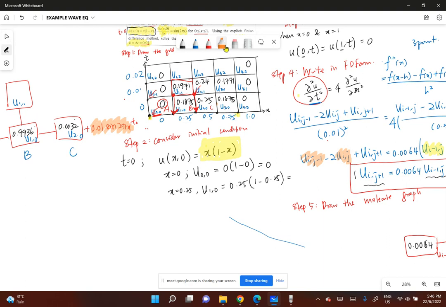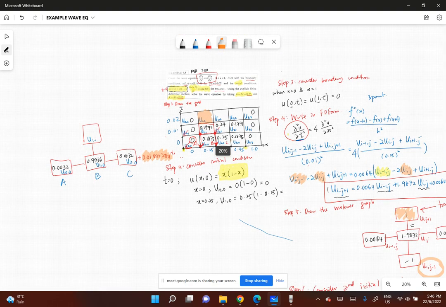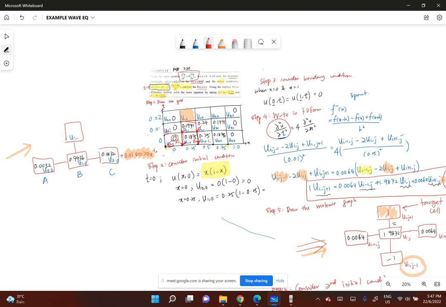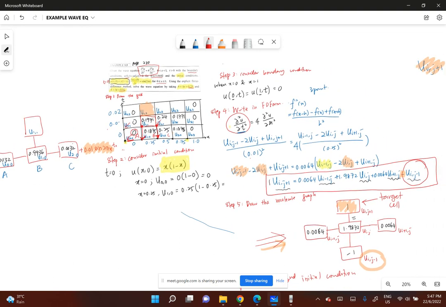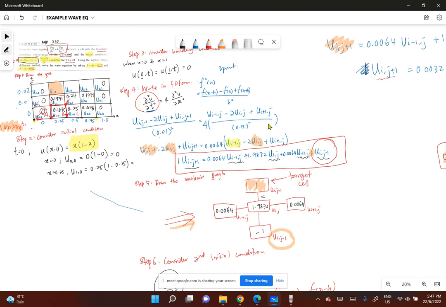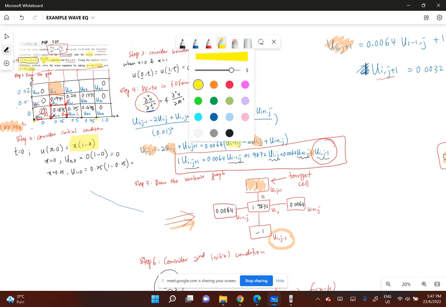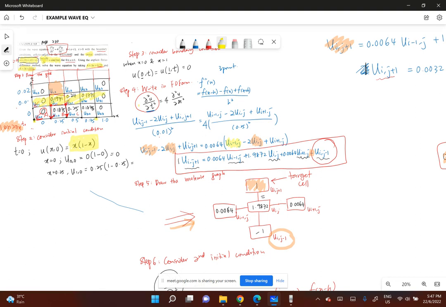Dah naik ke atas. So sekarang, now I want to find this value. So when I want to find this value, I will use the first molecule graph. Okay, because we will not use this one anymore, because this one is more accurate. So we will have to go back using this molecule graph. So yang molecule graph yang ni cuma untuk aras bawah saja. If let's say this one have level 1, level 2, level 3 and so on, so the rest we will use this one. Kalau let's say here kan kata ada naik atas lagi. Ada lagi. So we have like 0.02. So only when we want to find this one at this level, yang mana kita tak ada bawah tu, kita guna molecule graph yang ke second.